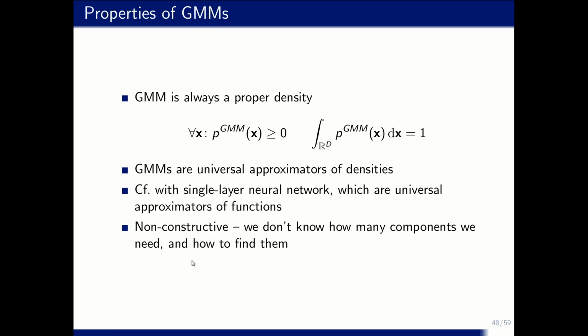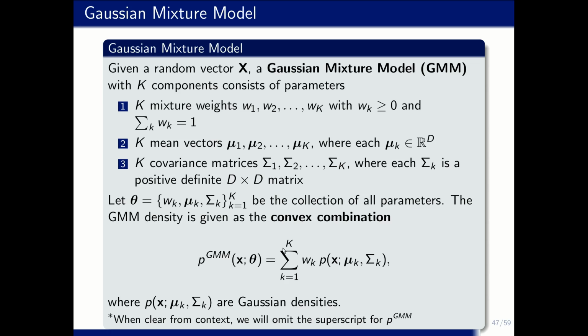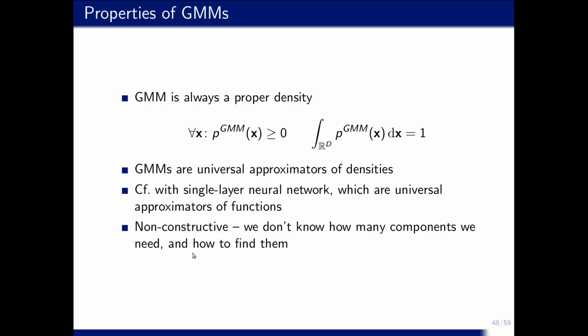So some properties here. You might ask yourself, is this well defined? So yes, this Gaussian mixture is always a properly defined density. This is actually a two-liner to prove. A density needs to be positive and needs to integrate to 1 if you integrate over the whole state space, and this always holds in a Gaussian mixture model. So a Gaussian mixture model is always a well-defined density.